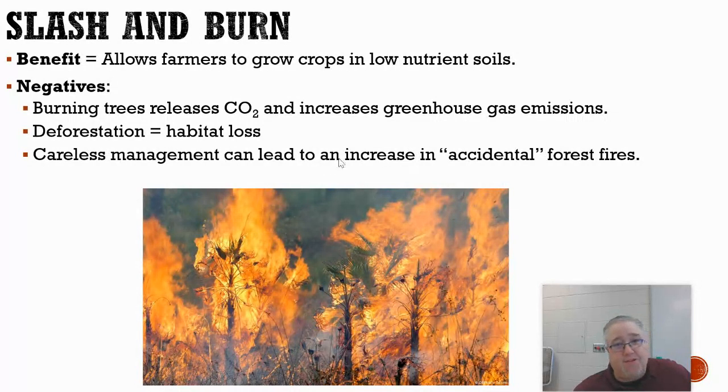This one here is kind of linked, I suppose, to the first bullet. But if they're not careful, these people that are doing this, and you've got to remember, these are mainly just the people that live in these areas, the natives to these regions. If these forest fires get out of control, that can be a really big problem. Then you're talking about maybe hundreds and hundreds of square miles of rainforest being burned. So these accidental forest fires can really break out if they're not careful.